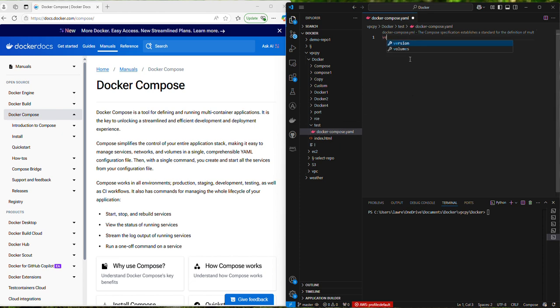So I'm going to start with version, and we're going to do version 3, and we're going to do services, and under there we're going to do websites next. And for our image, we'll be using again Nginx.